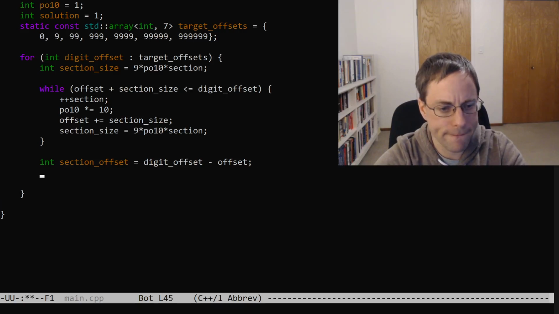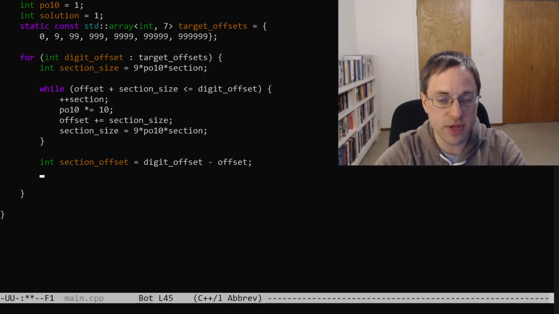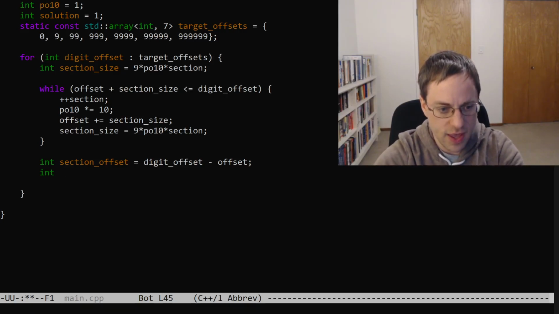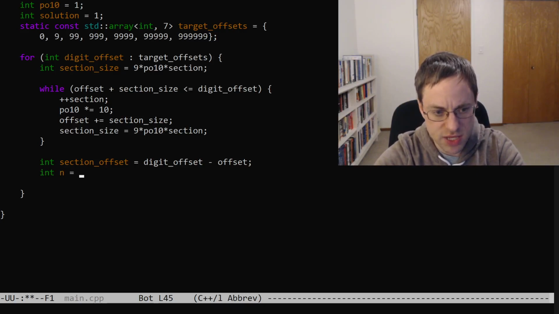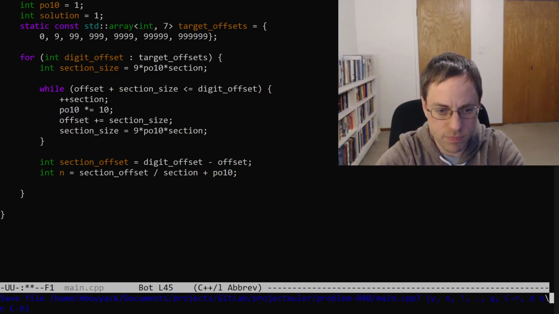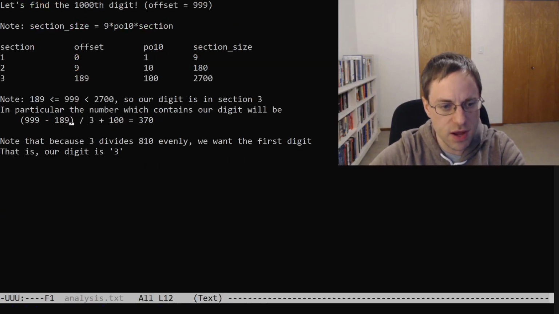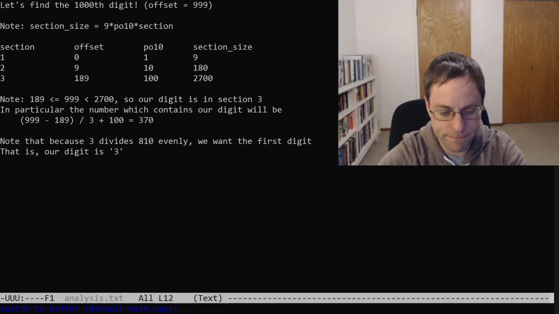Then we want to determine the natural number in which our digit lies. So we'll say int n is going to be section offset divided by section plus PO10. Again, just as we did in our example over here where we had to add 100 to get our number.